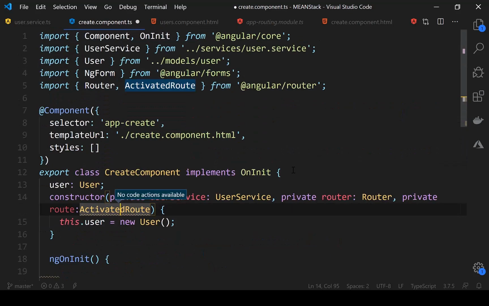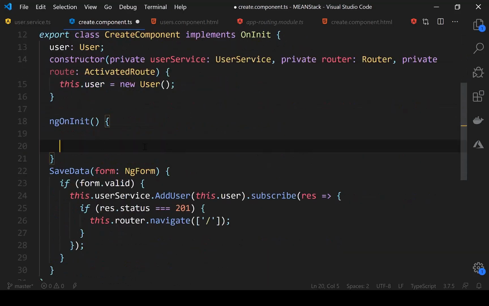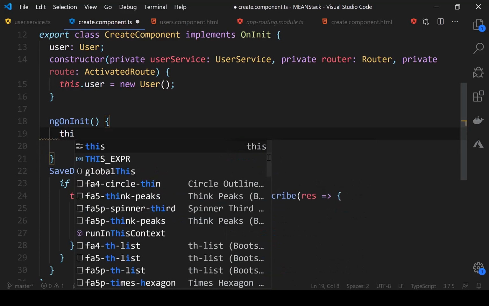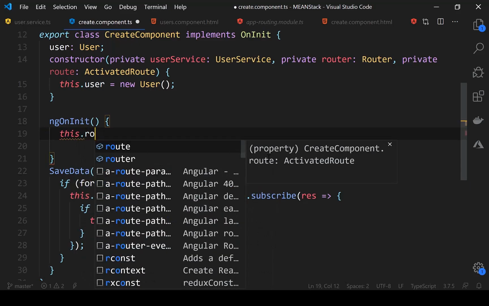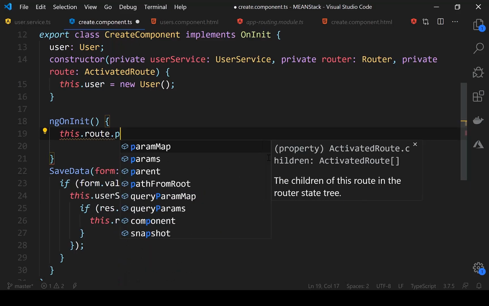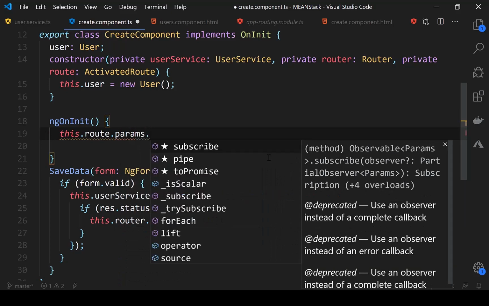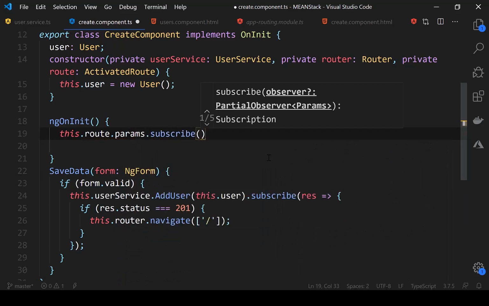Import ActivatedRoute at the top level. We already imported it, that's fine. Now let me use this ActivatedRoute service: this dot route, then params, then subscribe for the parameters.